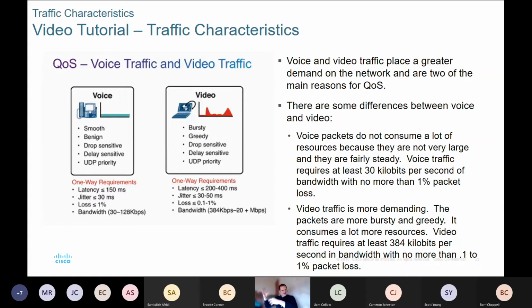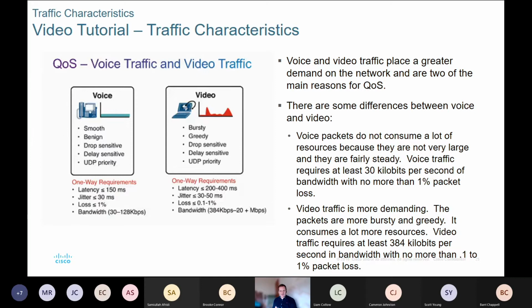Sometimes you get lots of packets, and then when there's a quiet scene, it might tail off, and then there's a lot of movement again, and that causes the video to go up and down, up and down, in terms of the amount of packets going through. So it's bursty, it's very greedy on the bandwidth.